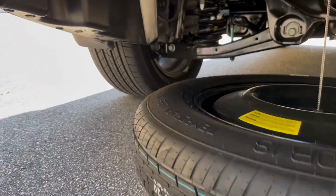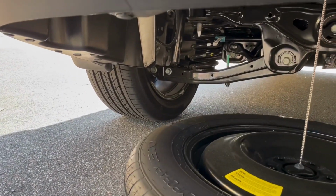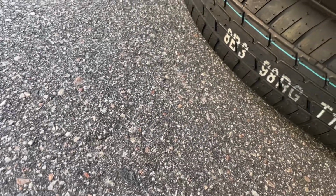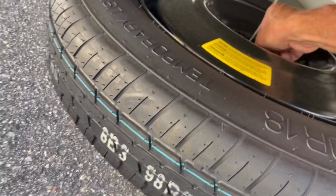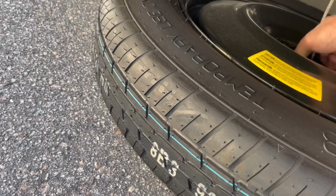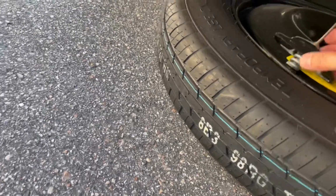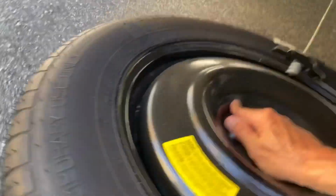And as I do that, you'll see there, it just kind of drops down on the ground. Do it enough so that you've got a little bit of slack there. There we go. All right, so that's off. Then we'll just take this piece. It'll come up and through. It should. There you go. And now you can just pull the spare tire out. Oh, hard to do one-handed. Here we go. All right.